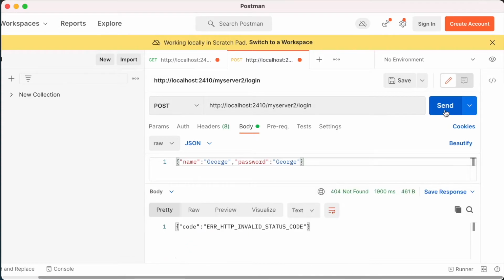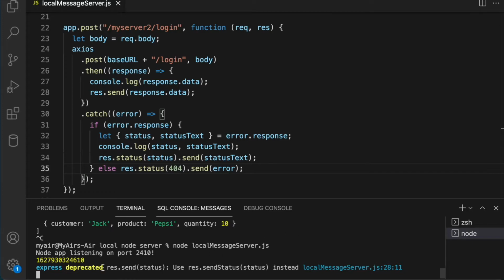Let's send the request and we get an error here, HTTP invalid status code. Let's see, where do we get it?